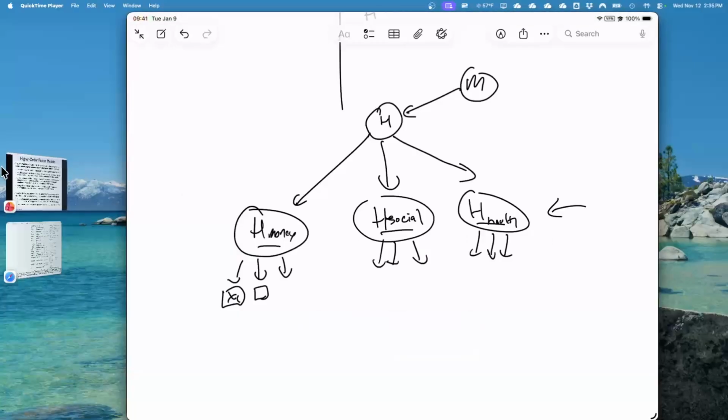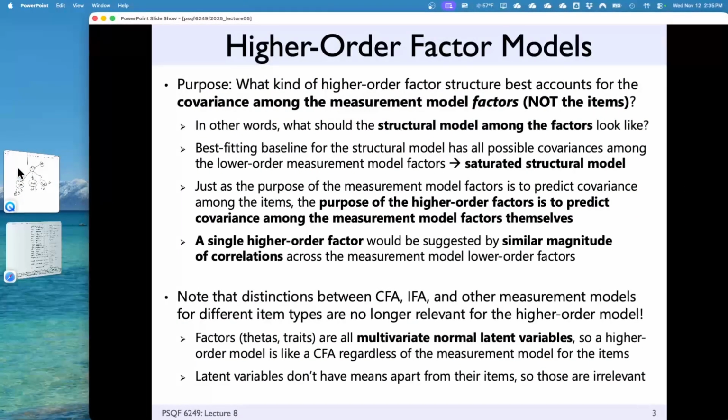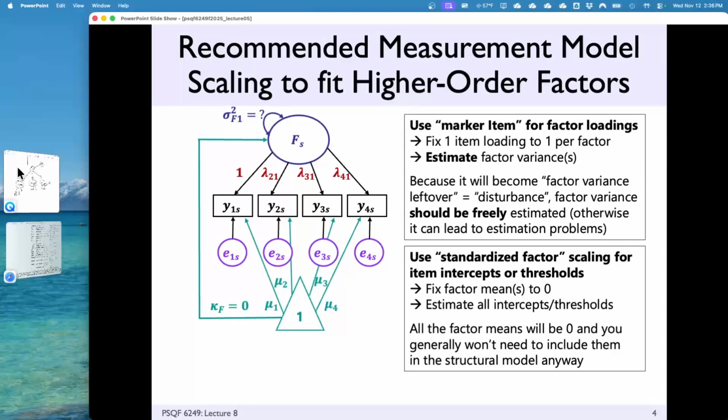So the name itself of the higher order model is usually factor analysis. Now, I'm going to give a huge caveat that Lisa wouldn't put in her slides. She did teach DCMs once, in her SCM class, like in 2009. But that being said, there's like a slide. In DCMs, the traits are discrete. So the higher order model that would show up there is more like an IRT model, right? But that's not that important of a distinction. For most of what you will do in lavaan, and everything you'll do in lavaan, they're all continuous. Okay?